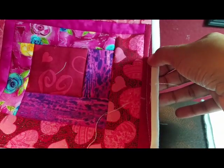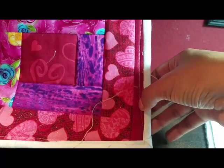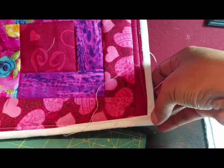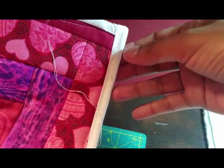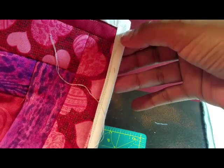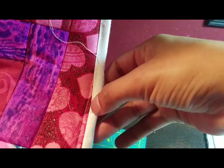But like I said, see right here, your thread is going to show on the other side, on the front side, the way that I did it. So obviously, oh baby, that's a big old diaper, I have to go change it. So see, pretty much that's the reason why I did it backwards.